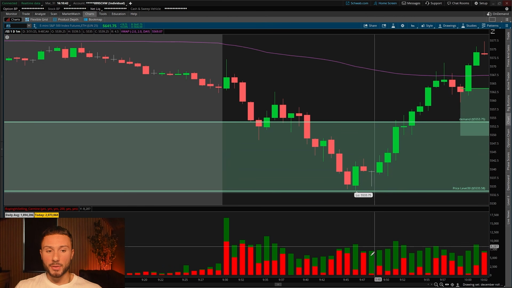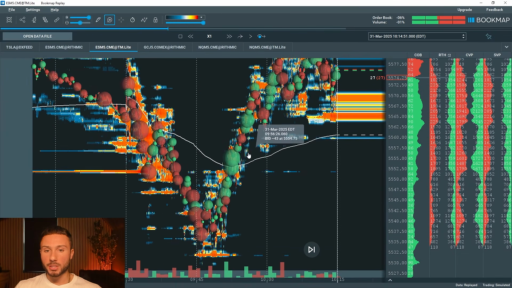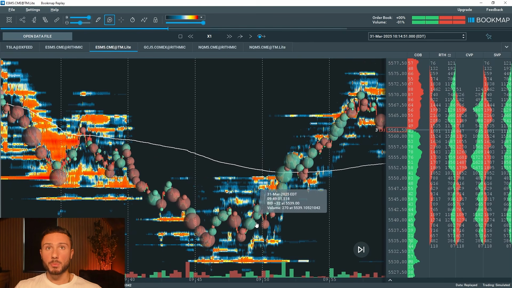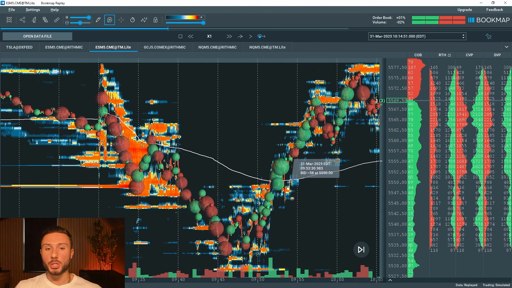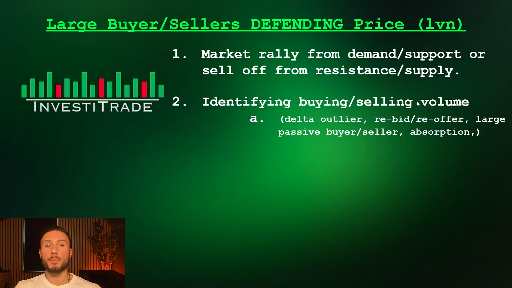Pulling up this chart on the buying and selling volume, when the market rallied up, we could see there was significantly more green buying, or upticks, on the time and sales. If I were to show you what the volume prints look like, we would see, as the market's moving up here, a lot of green bubbles, which just indicates a lot of aggressive market buy orders stepping into the market. And this validates point number two.